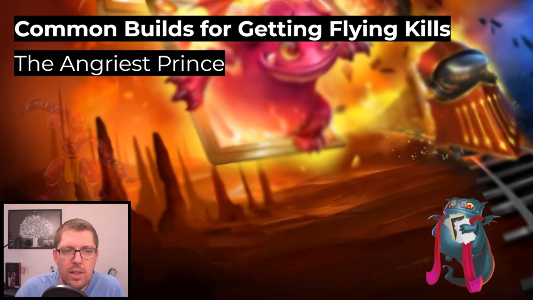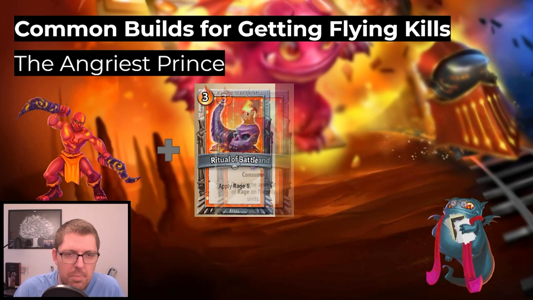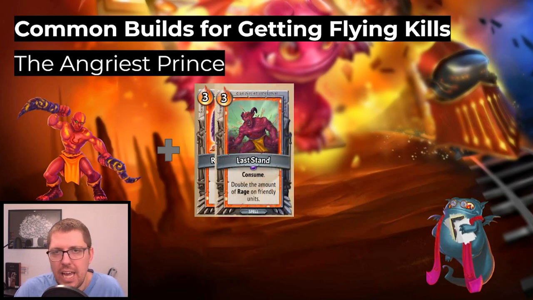The Angriest Prince, you've seen this build before if you watched my other video, but it's also a really great way to get flying kills. Typically, you're going to pair this with Ritual of Battle, Last Stand. That's your scaling. You want Brawler. You don't necessarily with this one have to go with the Wrathful Hornbreaker Prince. In fact, oftentimes you don't want to play Wrathful.